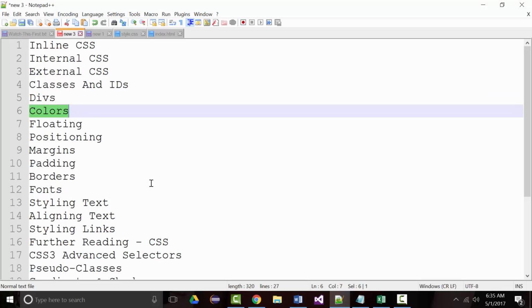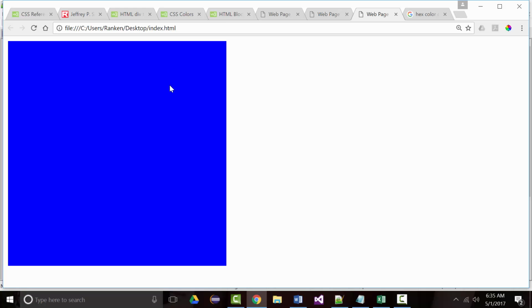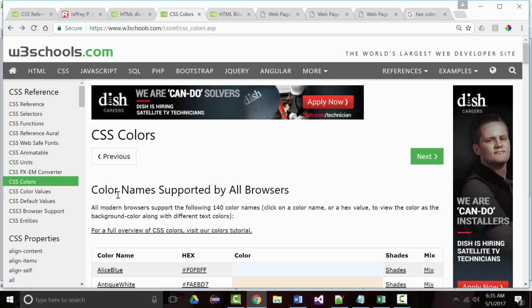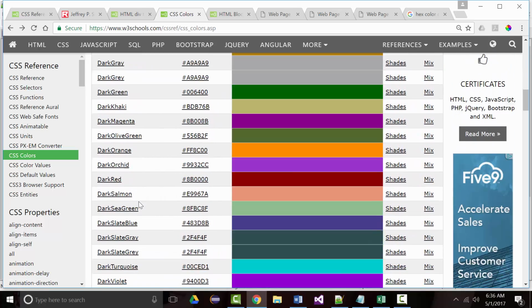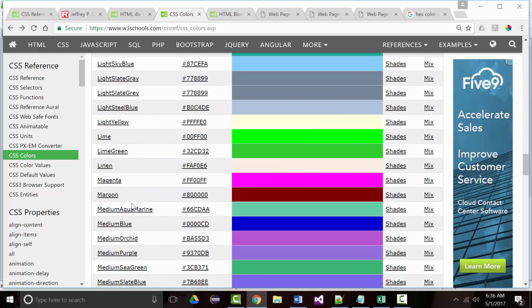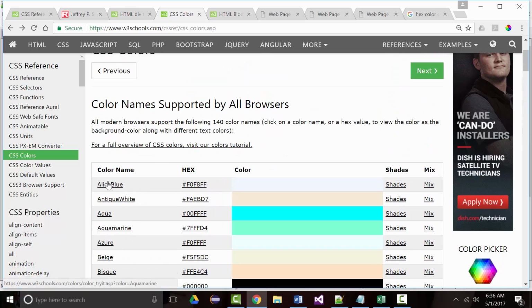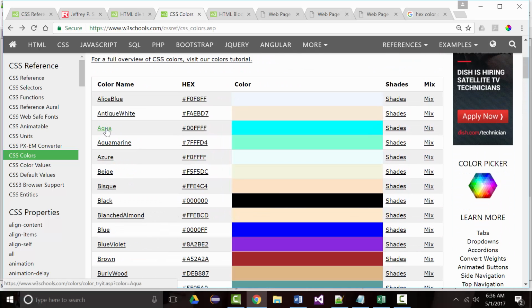Before I finish, though, because I brought this up, CSS Colors. All modern browsers support the following 140 color names. So you can look in here. I'm not going to read any of them to you. But if you want, you can use either those names, for example, aqua, or you can use those hex combinations.